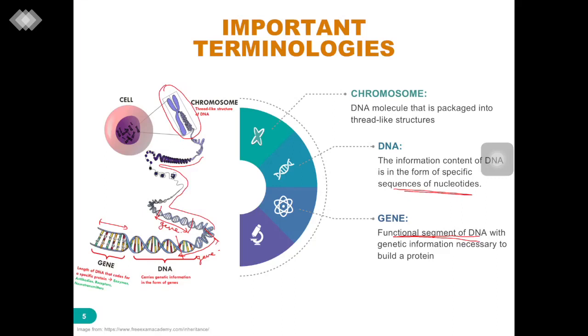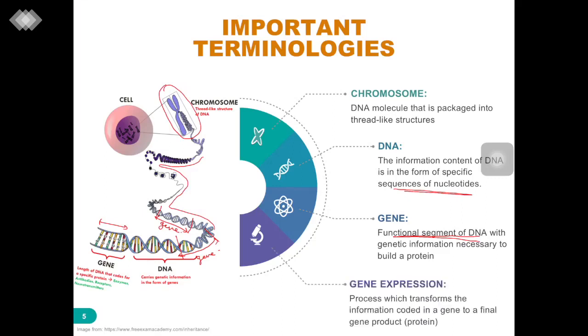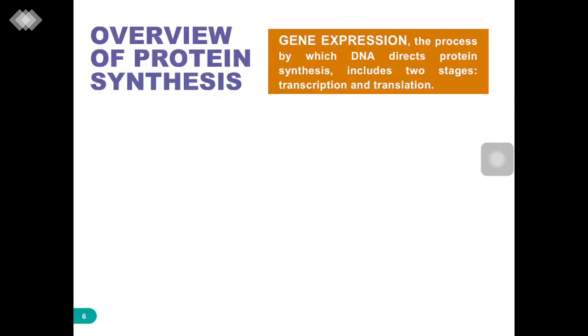And then the last terminology, when people talk about gene expression, it refers to the process where you use the information in the DNA to produce protein molecules. We have the information in the form of genes, and then you want to express them into products. The product is protein. We know that gene expression is the process of how you use the information in genes to produce protein, but this is not a one-step process.